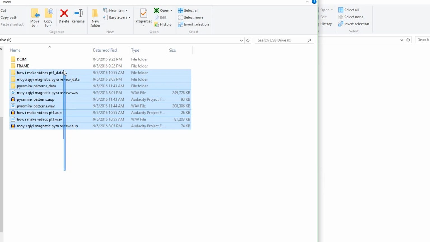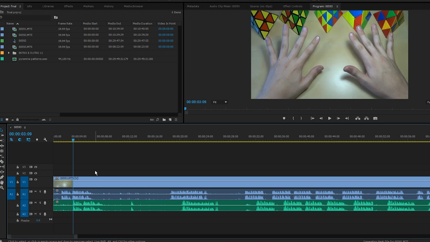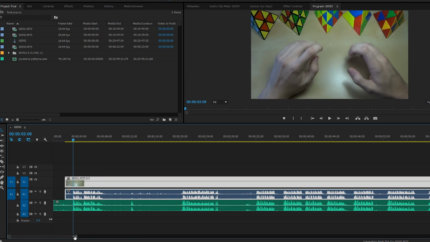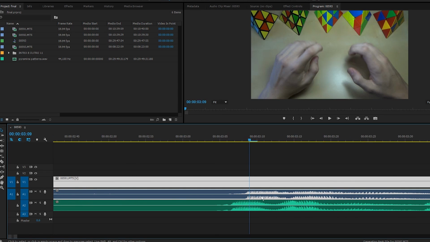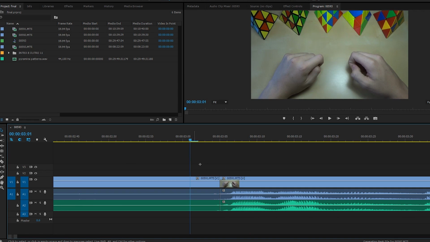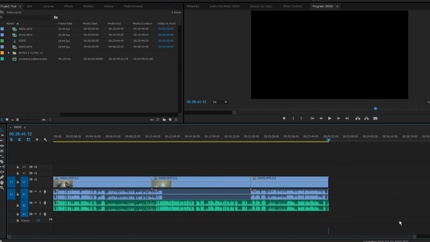Okay, so once I get onto my computer, of course I transfer all the files over from the SD cards onto an SSD. So then I'll open up Premiere and start a new project, and then I'll import all the files that I need, and then I begin to sync up the audio. So basically what I do is I import the video file onto the timeline, and then the audio file, and then I sync up the audio from my camera to the audio from my microphone. And I just kind of zoom in a bunch and match up the waveforms.